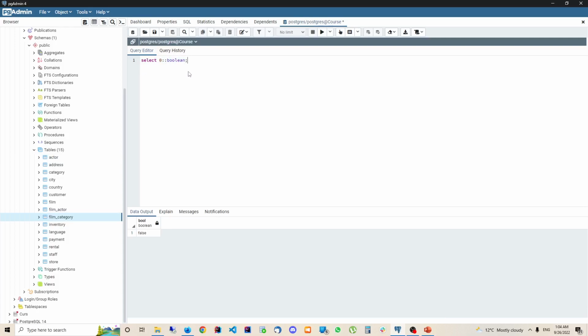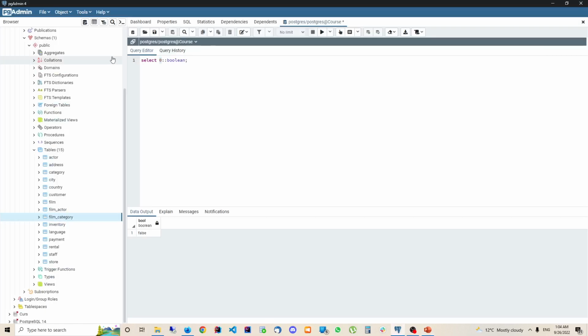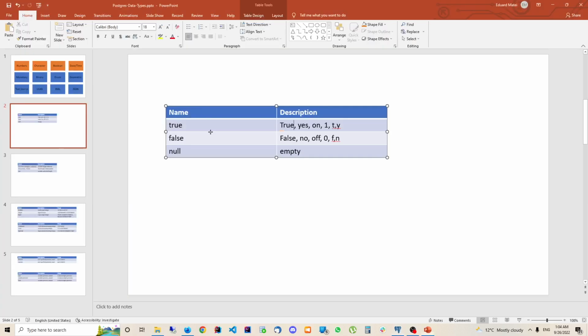For example, Oracle doesn't have a Boolean data type, and the way you will represent Boolean is with this 1 and 0 value. You can also type T and Y. These are basically some prefixes for this value. T is true, Y is from yes, and no means false, and F means false also. And you can see here, you can even type the first 3 letters, and Postgres will be smart enough to figure out it's a false value if you assign it to Boolean.